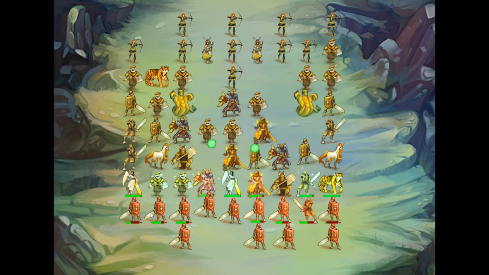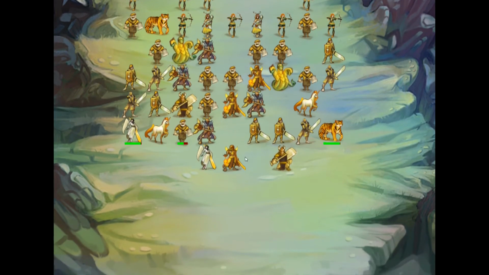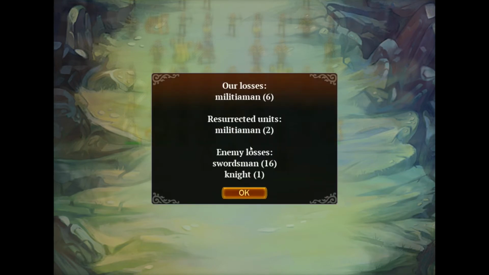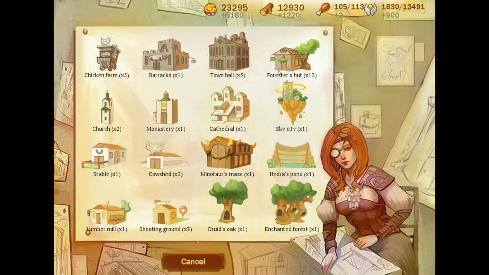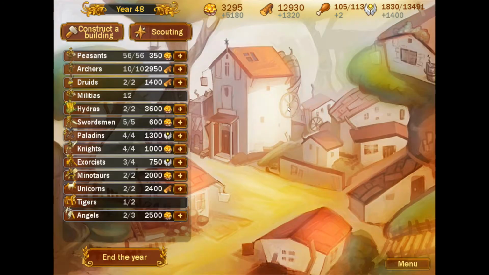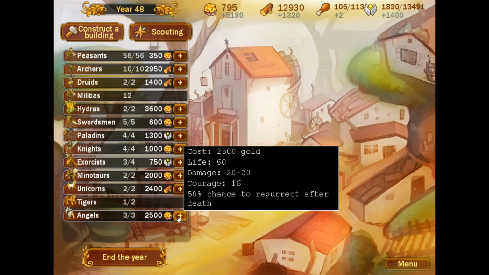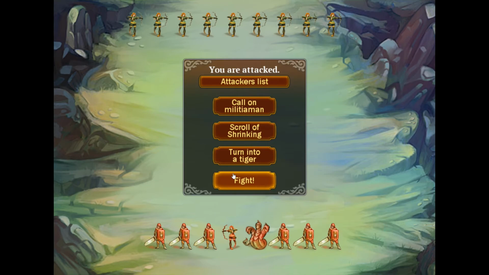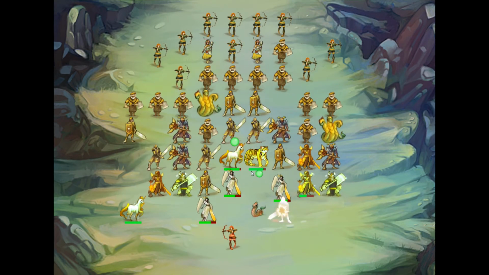Look at all these militiamen that were joining our side that are dying. Oh, well, we won. And we got 2 militiamen out of it. So we're building up a huge army of militia here that are just completely blocking up everything. We got 15,000. We built another Sky City. Why not? Doesn't matter. We can have another angel. There we go. Got us 3 angels now. All right, end the year. Fight. Go in, boys. Show them the wrath.